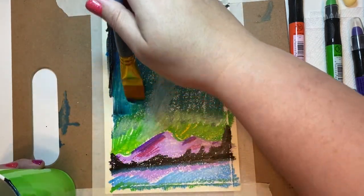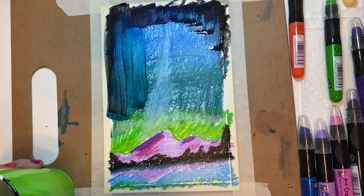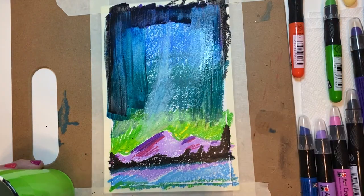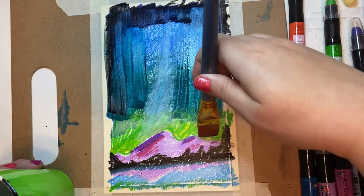So I just have a larger brush that I have wet. I'm not being very careful or precise here. I'm just trying to blend the colors together. I'm wiping off the black at the end just so that I don't drag it back through my picture.